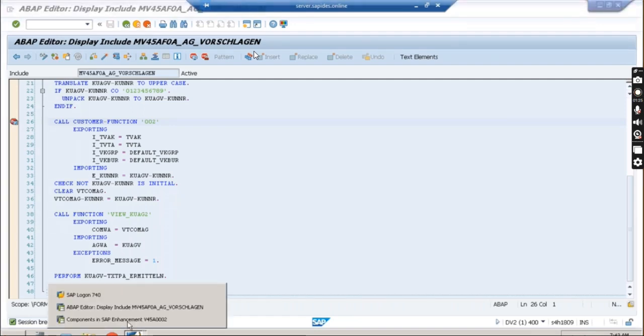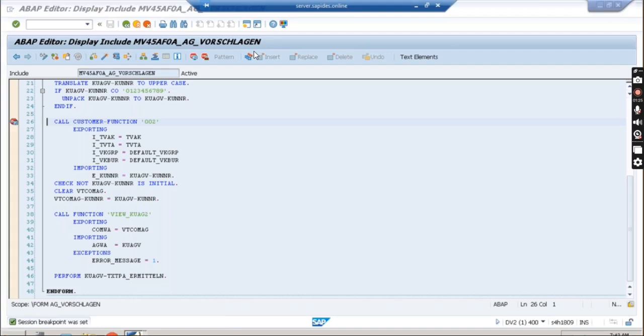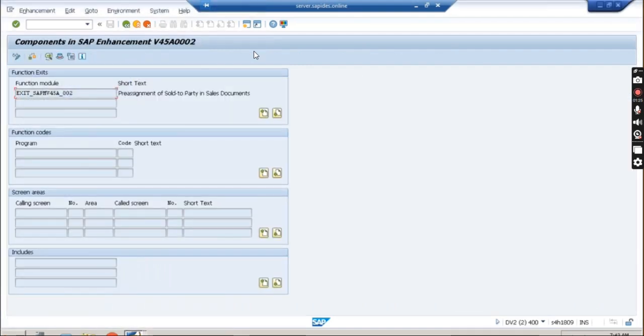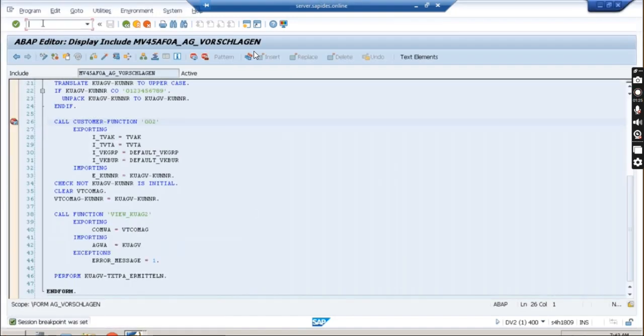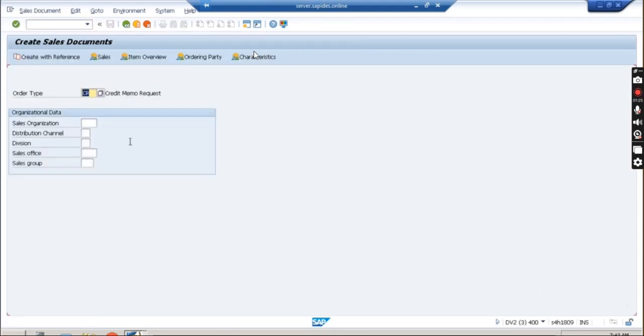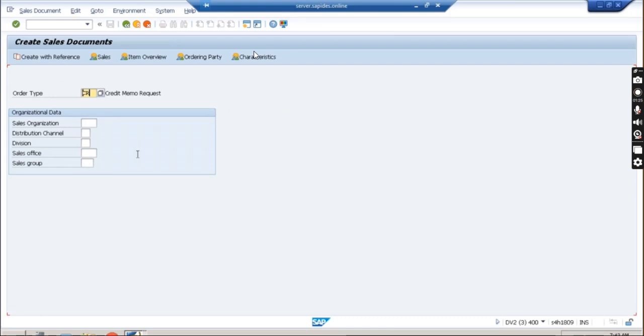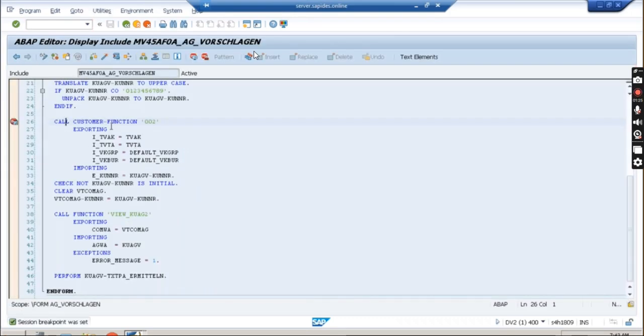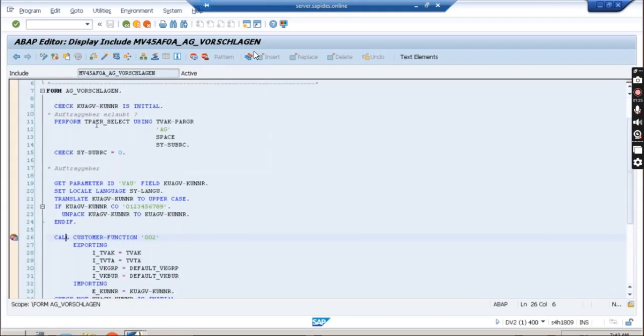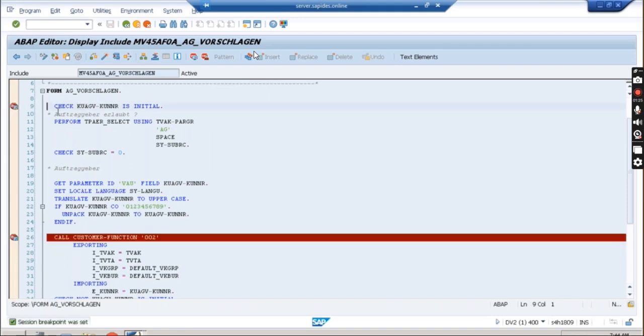And now let's create that particular sales order. So VA01, I'm going over here and pressing enter. It's a sales document, and here press, just one second, go back. Actually, I'm expecting this particular value to be triggered. I'm expecting this one to be triggered, so I'm putting the breakpoint over here also.